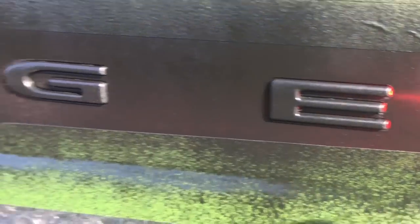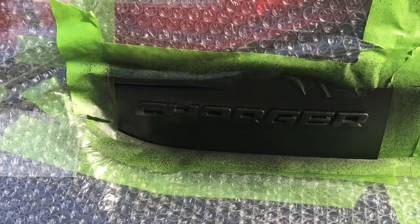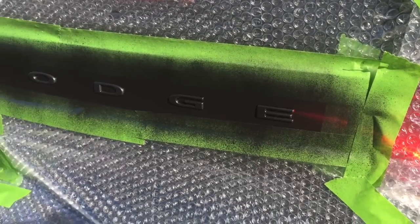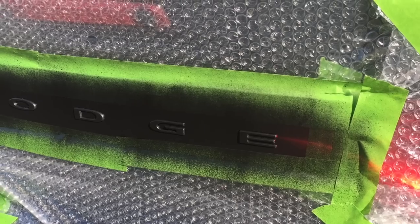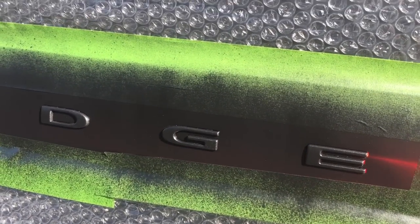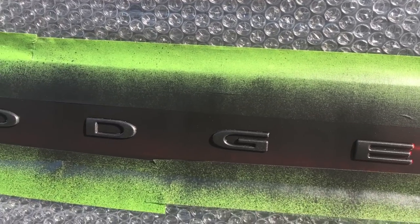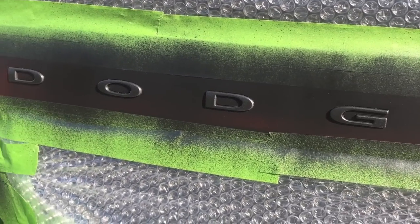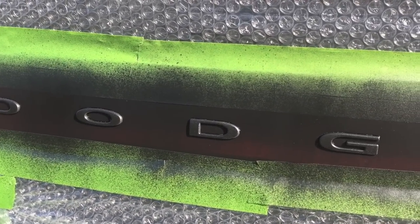Alright guys, I already did a few coats. I'm letting it dry because if you do too many coats at once, you get so much PlastiDip in between the letters. Once you start removing it, you're going to bring the letter back with you. I've been doing this for years and I've been PlastiDipping my rims a lot, so I know how to use it. The reason I left a little bit of space — I'm going to blast it out of those spaces — is because once I start removing it, it can be easier for me. I'm doing at least 7 to 8 coats. The more you do — don't go like 20 of course — but the more you do, the better it will be for you to remove it once you finish painting.